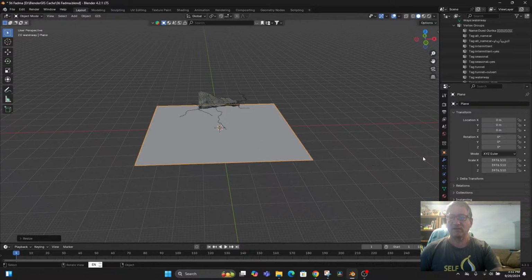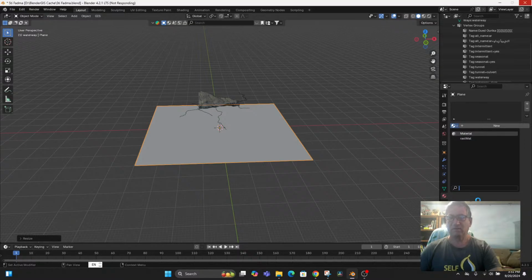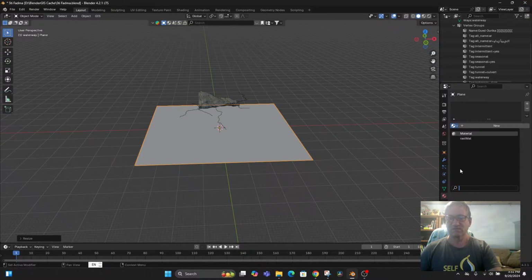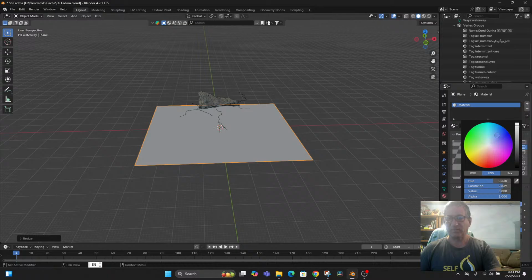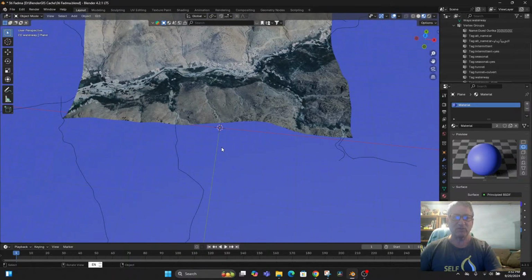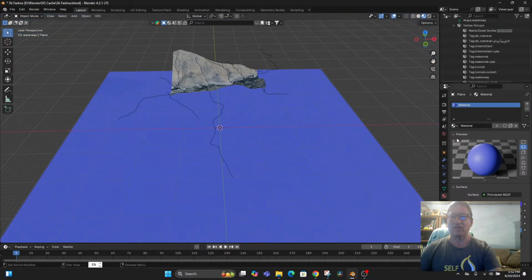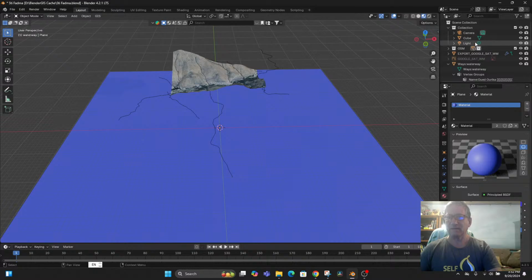And you can then go to a material, make a new material. It'll let me. Seems like it's frozen. All right. And then change the color of the material maybe to a dark blue. And you'd have to see it by looking at the material tab. And then what you have is maybe you can call that sea level, that plane.